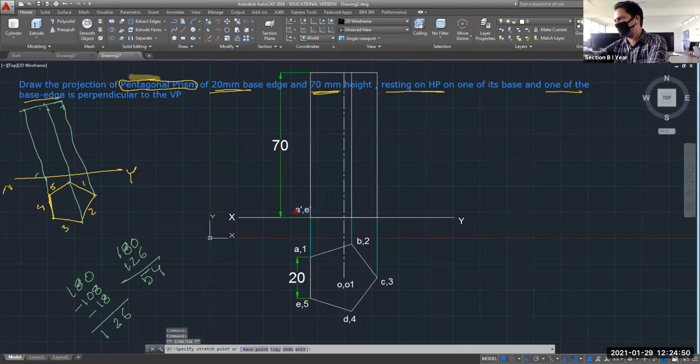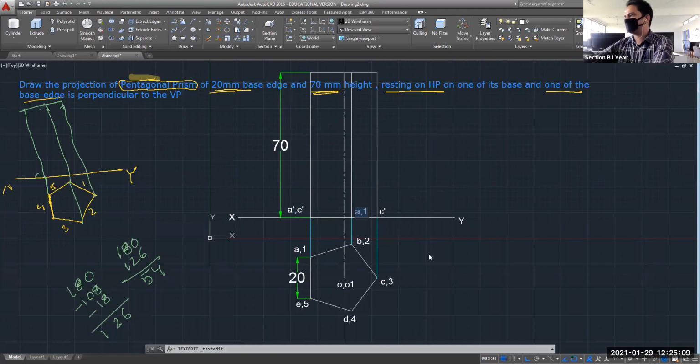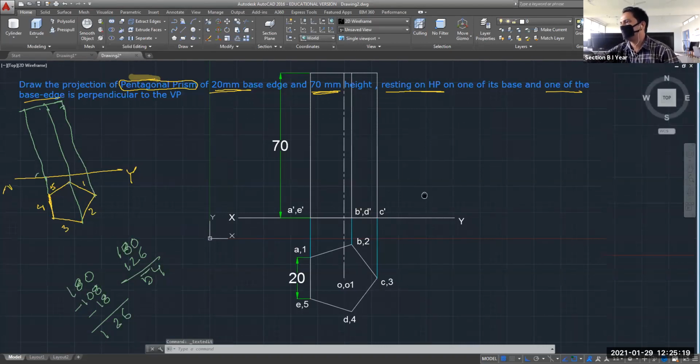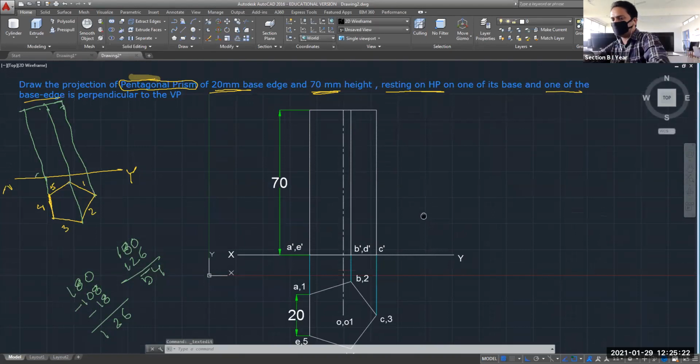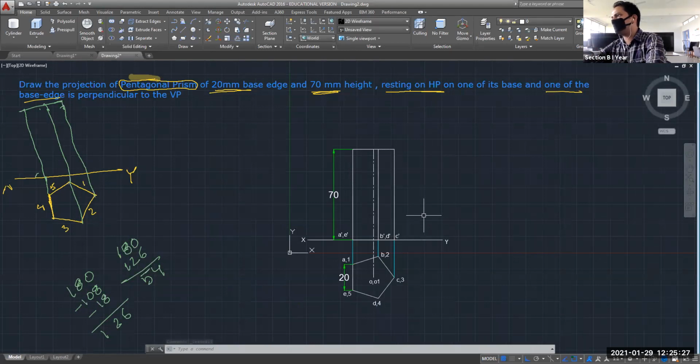Let us move this little bit on this side. Similarly, at this point, we will be able to see only one point, that is your C prime. And at this location, you will be able to see B prime comma D prime. Okay. So this is that point. Similarly, in the same way, you can give the nomenclature at the upper location also. This is your 1 prime and 5 prime.